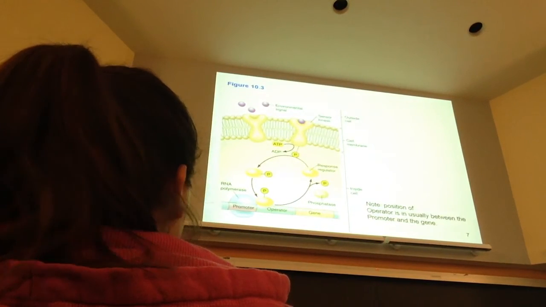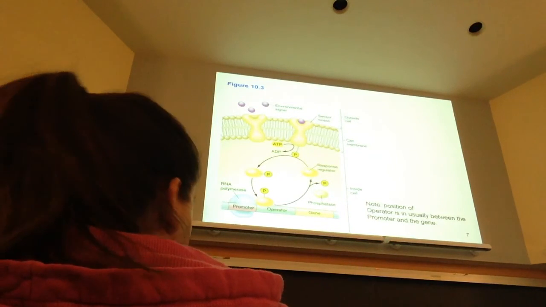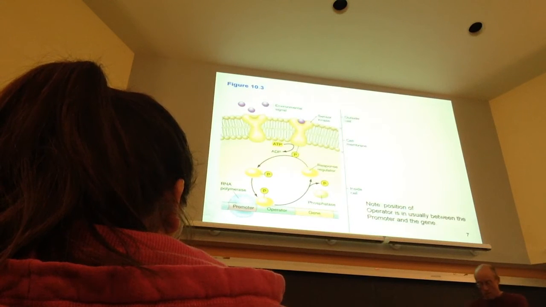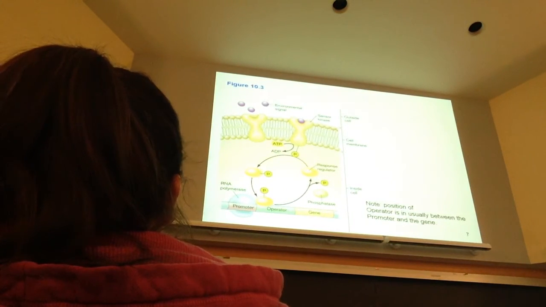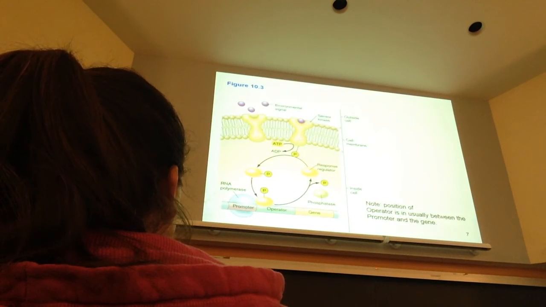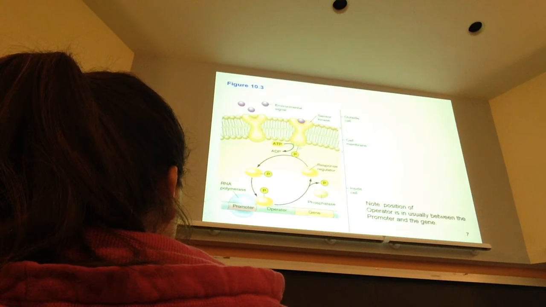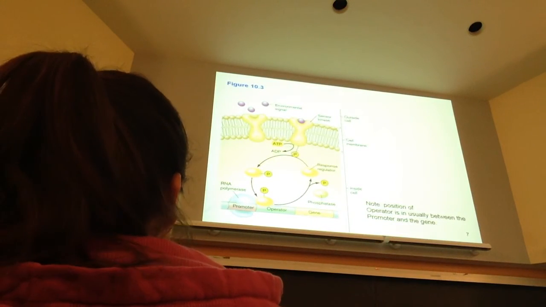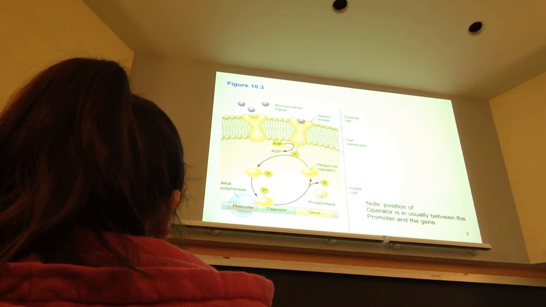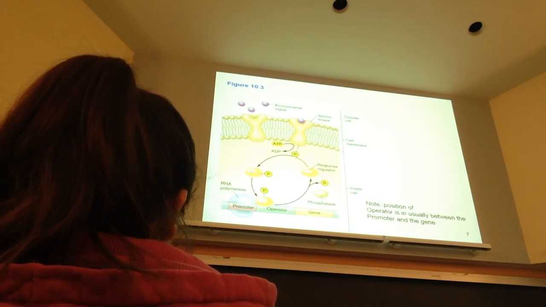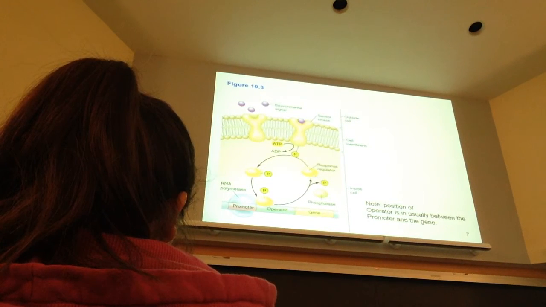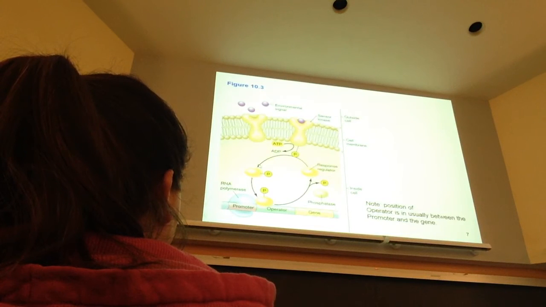So this is a general schematic of how the system works, and it's pretty self-evident. Here is an environmental signal, whether it is a toxin or a nutrient, that specifically binds to these transmembrane proteins, and it is a kinase enzyme at this end on the cytoplasmic side. So in other words, it's phosphorylated or dephosphorylated, and the phosphorylation event is then sensed by the response regulator. So it becomes dephosphorylated or phosphorylated. It can work both ways.